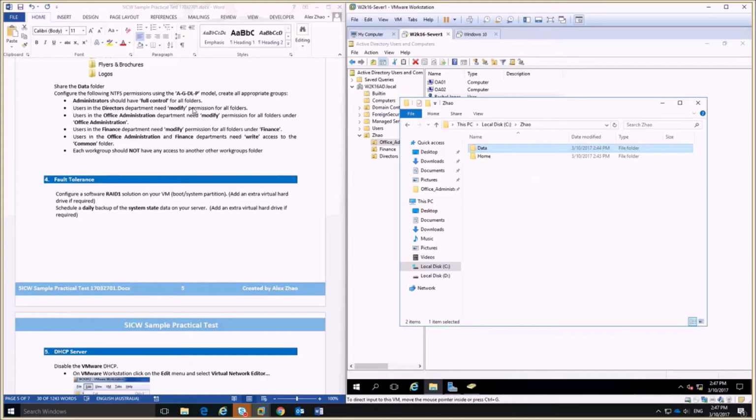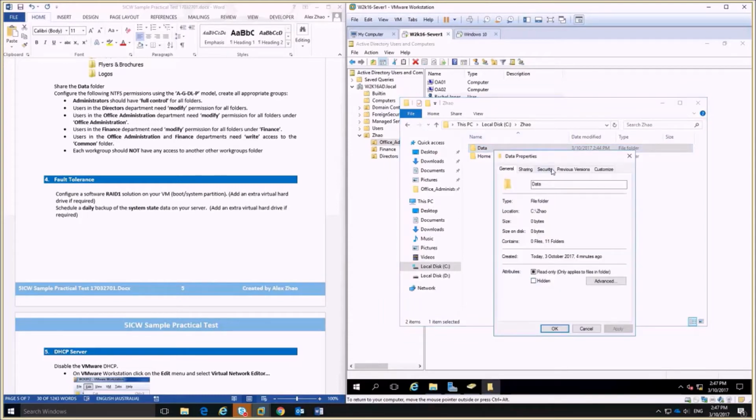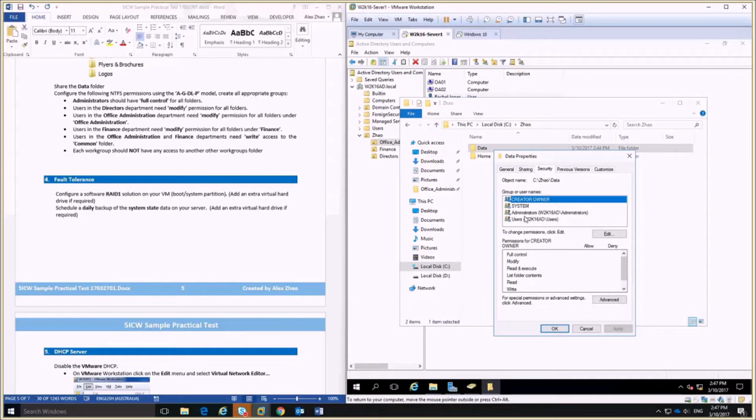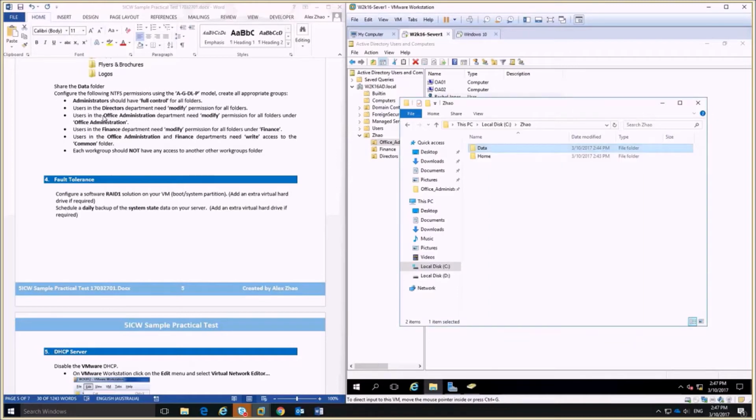All right. If we read this, administrators have full control to all folders. Okay, that's great. That's easy enough. And to be honest, that's one of the default permissions. If I look at the security tab, you can see that administrators has full control to everything already by default. So we need to understand that that's something that's there by default. If we go back here again, this one really is done for us because it's there by default. So we're going to color it in.